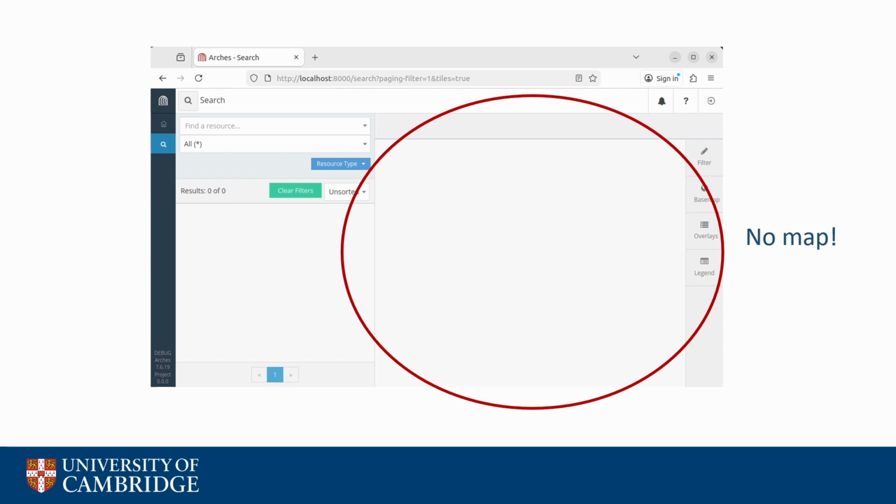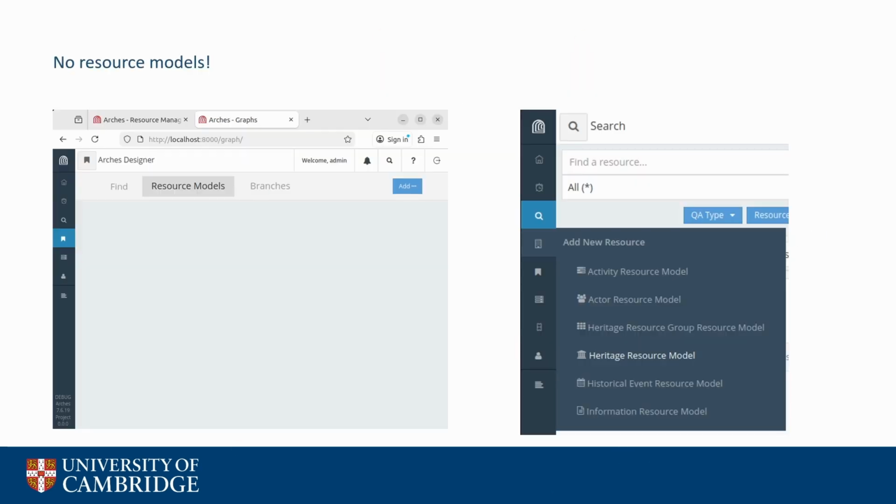But when we go to the search functionality, it looks very empty. I've never seen Arches this empty. Not only are there no resources entered, but there's not even a map. And for something that's a geospatial database, I'd say a map is very important. Furthermore, when you take a look at the resource models, you'll also notice that there aren't any. So even if you wanted to add data, there's nothing to add data to. That's because what you're seeing is the default Arches instance, essentially a bare bones framework. There are no predefined data models or resource types yet, and we haven't loaded a map yet.